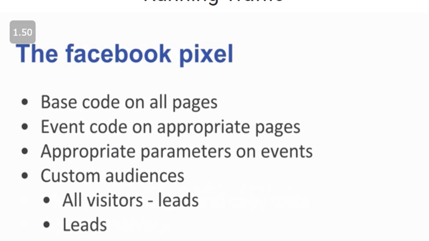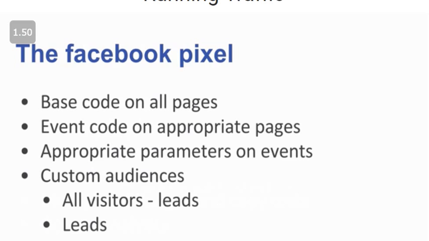And then once you have set up this pixel, you can create custom audiences. Custom audiences are what allow us to do retargeting inside of Facebook. A custom audience is where we're going to collect an audience of people. So in our case, let's say this first one, all visitors minus leads. That's what that is, all visitors minus leads. So what I'm saying is I want an audience of the people that click on my ad and go to my landing page, but then don't become leads. The reason is I'm going to retarget them, because obviously they showed enough interest to click on my ad, but for whatever reason they didn't become a lead. It could be just because they forgot. It could be because they were at work when they opened up the page and didn't have time and never got back to it. So I'm going to retarget those people with ads saying, hey, come back and become a lead, right? So we want to set up that custom audience so I can run ads to them.